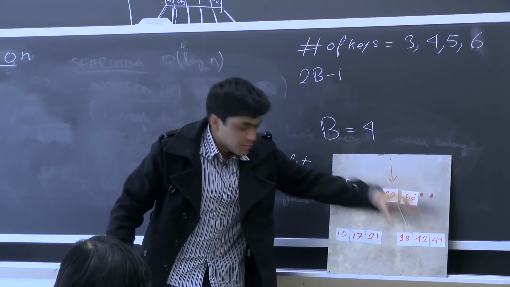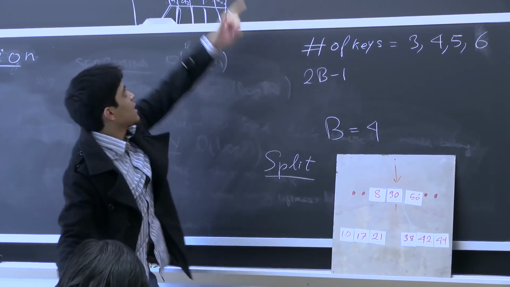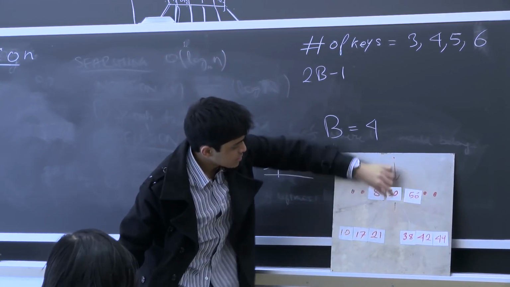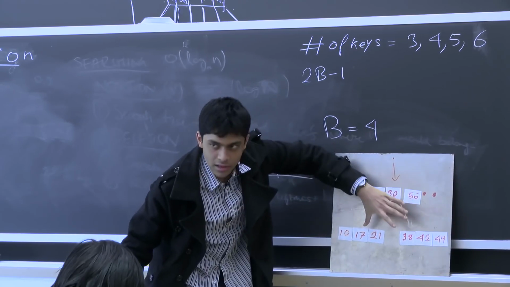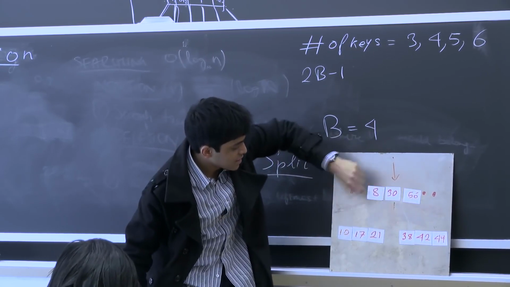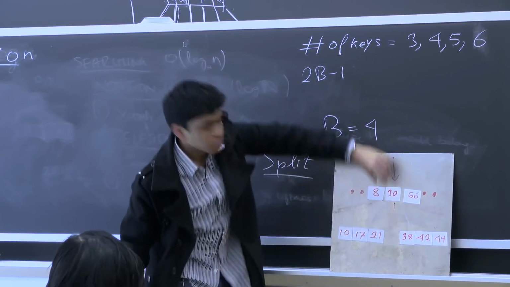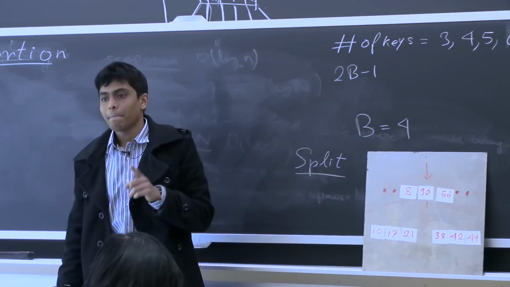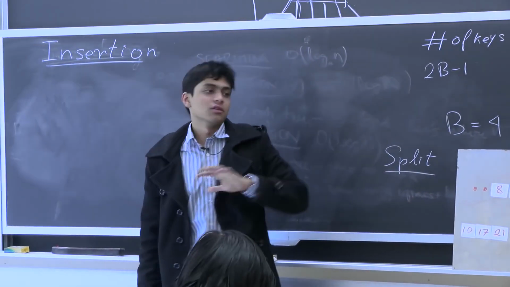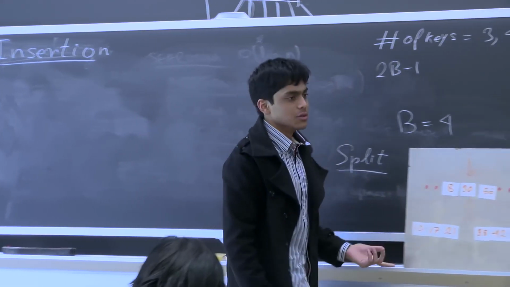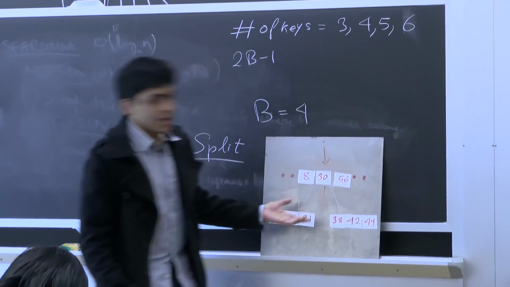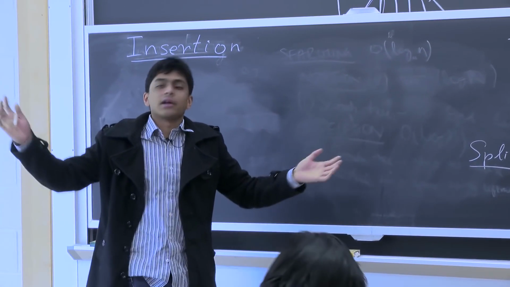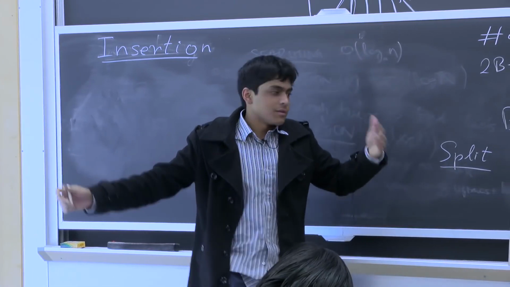Okay, and you can convince yourself that this preserves all the nice properties. Your children have nicely fallen back into their interval. Your sequence is completely correct because this was the middle element of this, so it divides this interval properly. This is also between 8 and 56 because this was in this node. So all the properties hold, but there's one property that is a problem. You have just increased the size of the parent node by 1. So now it's possible that the parent node has overflowed. So what do you do? You split it again, and you split it again. And if at any point you look at the parent node and it's fine, it's in the range, you stop. But every time it overflows, you can keep going.